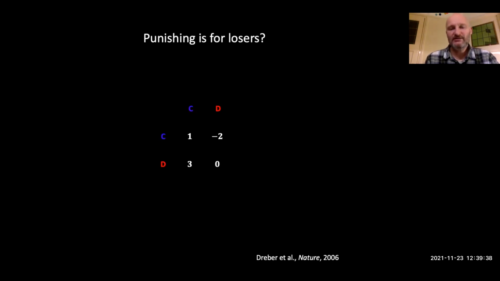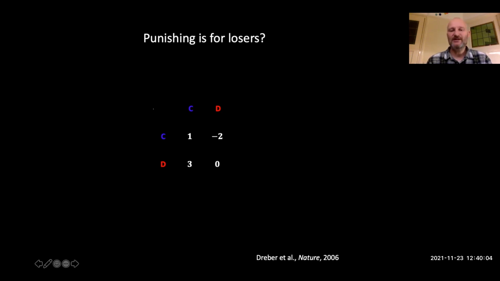Now, another observation that is interesting. There's a paper that maybe a bunch of you know. It's called Winners Don't Punish. It sets out to answer a whole different question. There can be a debate about whether or not this is a good way to answer that question. But if we set that aside, there is something interesting that happens.